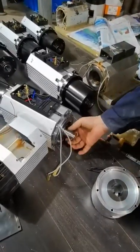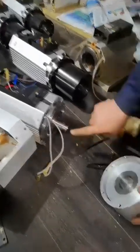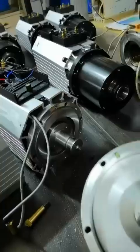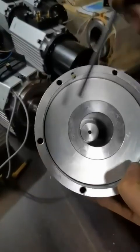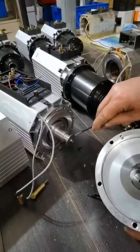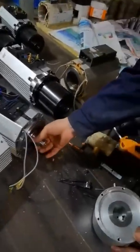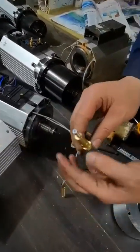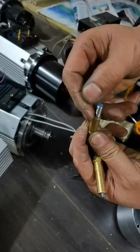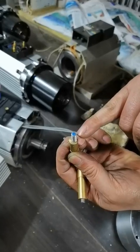Now you can see the spindle starting to turn. The tip of the spindle is actually against a brake device inside — that's why it's called the spindle lock. The spindle locks itself to make sure it's able to change the tool holder. If you lock it and try to turn, you'll see that place turning black — you can just wipe it. Before you put it back, also check the sensor and make sure it's clean and the tip is still blue. If it's burnt, you'll need to change it.